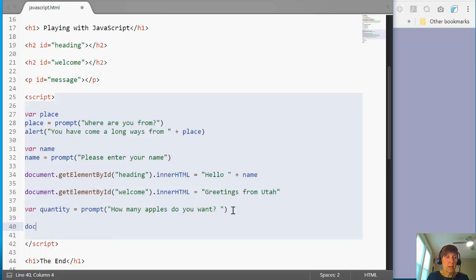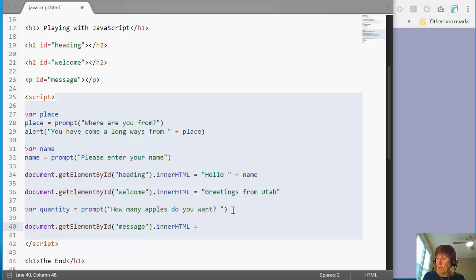Again, the same way, document.getElementById, and type in the ID value, and .innerHTML. So notice what we're doing. We're just changing what's between that opening and closing tag.